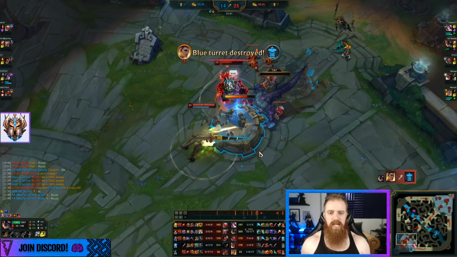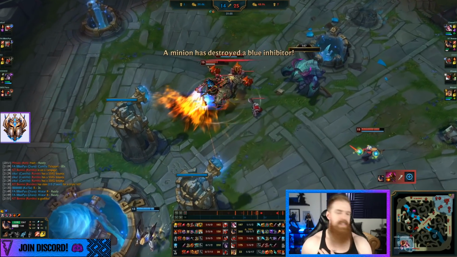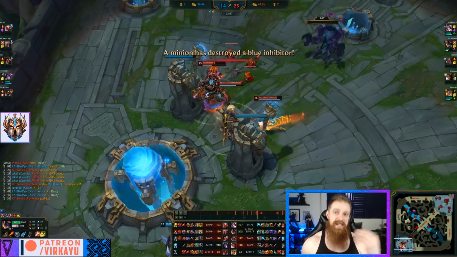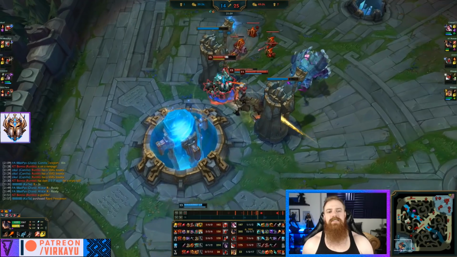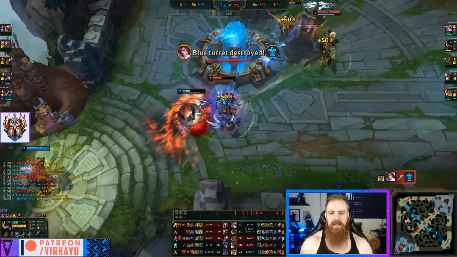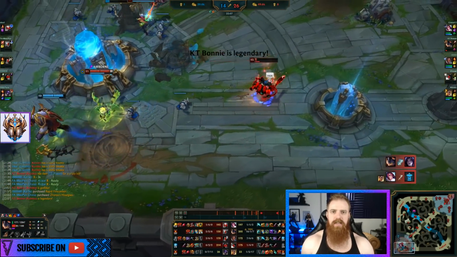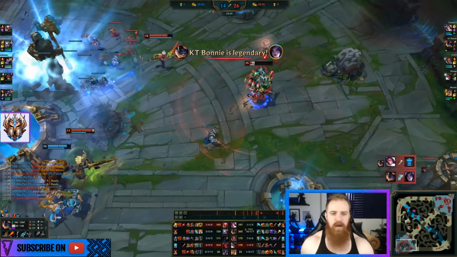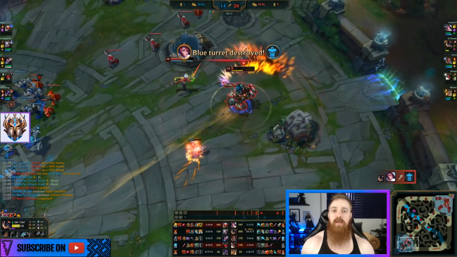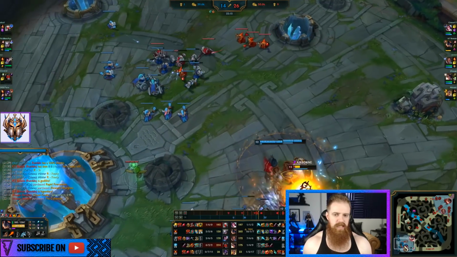Be careful against scaling comps that take this too soon. People take these against Cassiopeias, Vladimirs, Sennas and Ezreals, and then they wonder why they get outscaled. Well, it's because you took a Herald play, took 2 inhibs at 20 minutes, didn't have the team come to win fights, and they just got to farm themselves for the next 5 minutes. So, know when to push, know when to leave.